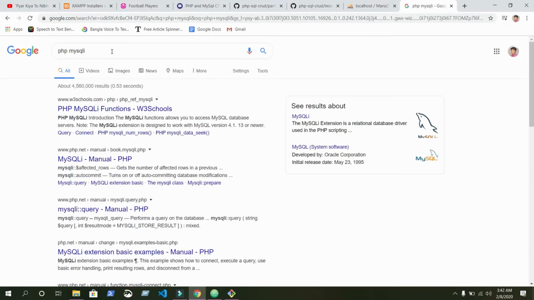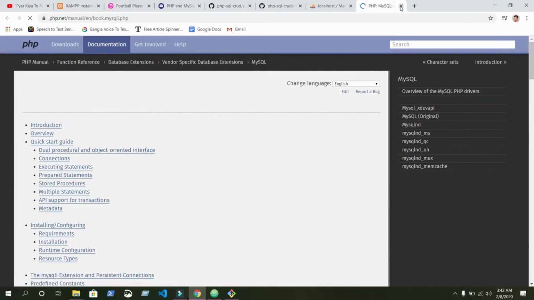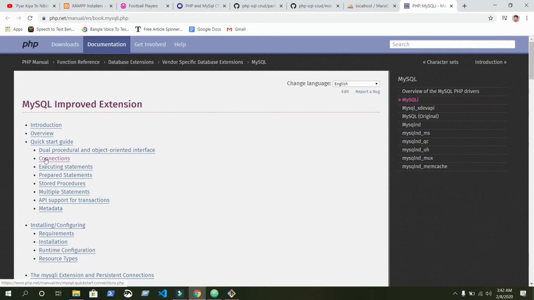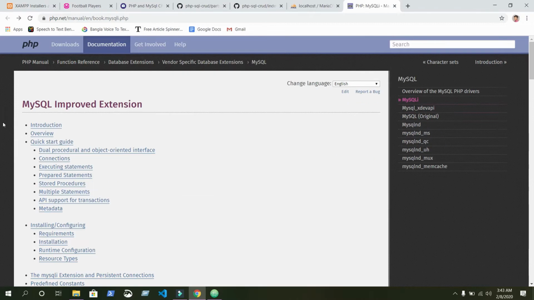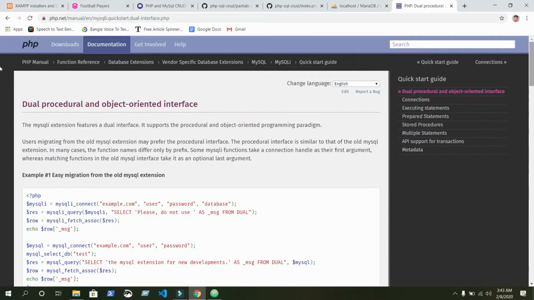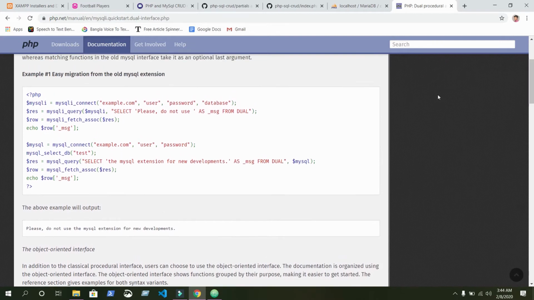Okay, now go to Google and search for PHP mysqli. From here, click on the result from php.net. This is the official website of PHP. From here, this is the connection. This is how we can make a connection to the database. Now click on this dual procedural and object oriented. We are going to use procedural.